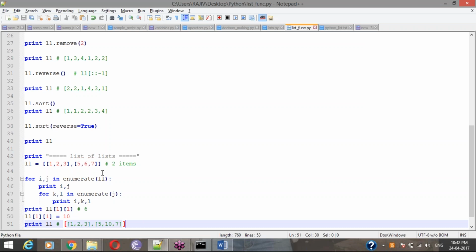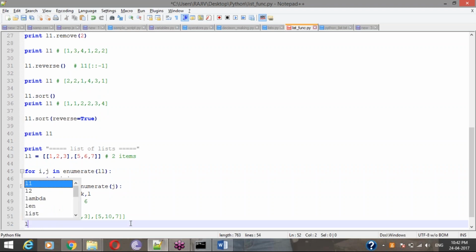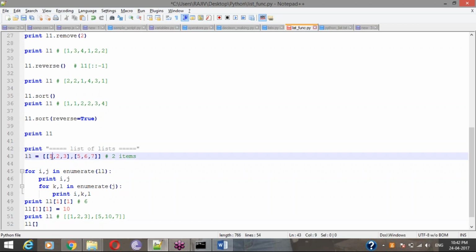Okay, similarly if I want to change 3 here, so what will I give here? LL of, so I want to replace 0. So first I need to get this index is 0, and inside this list I want to give the sub-position.